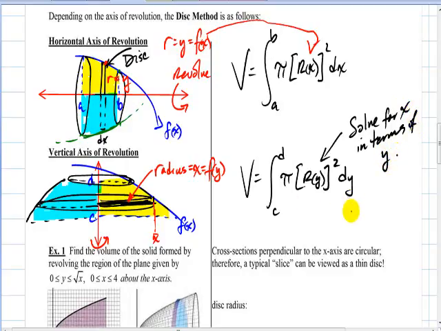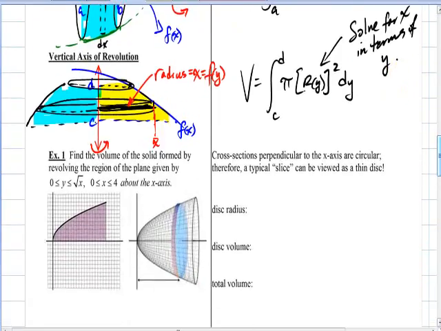That's what you're going to have to do in this case. And I'm going to go through an example here so you can see it in action. But that's basically what you're going to have to do. Now it's a little bit vague and a little bit abstract, so let's get right into an example and show you how it's done.